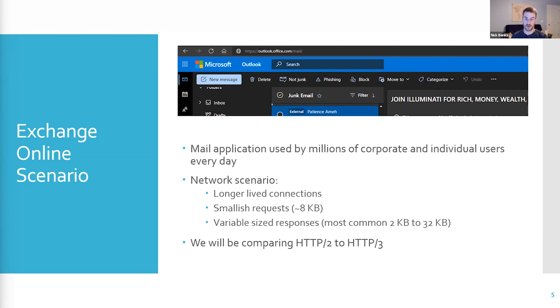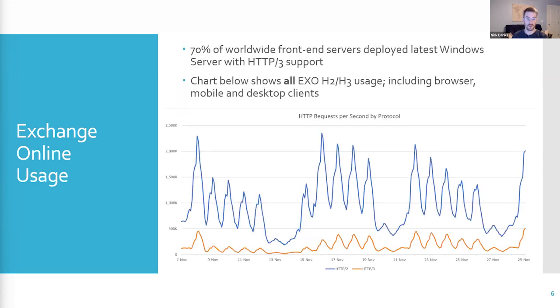I'm going to go through the latest data we have for both HTTP2 and HTTP3 so we can compare and contrast them. In the last few months, we've deployed the latest Windows Server with HTTP3 support to over 30,000 servers worldwide.